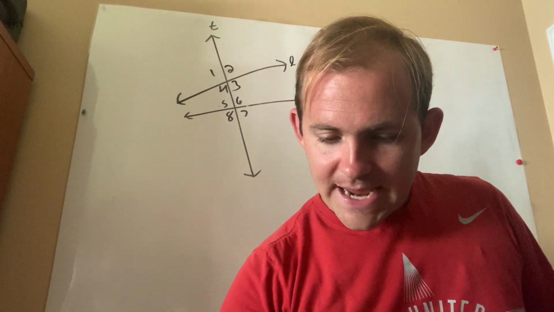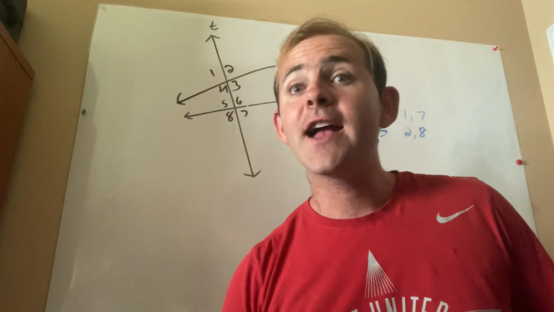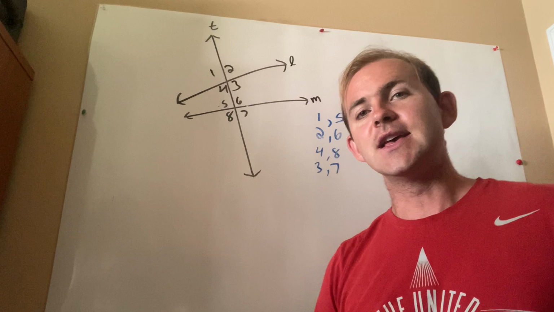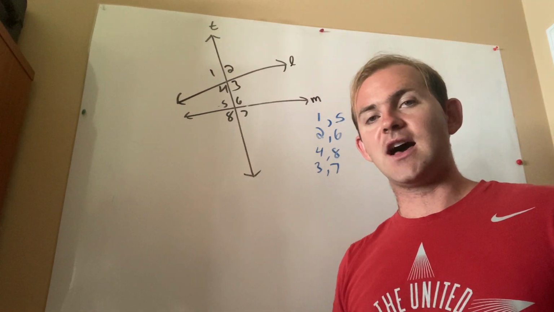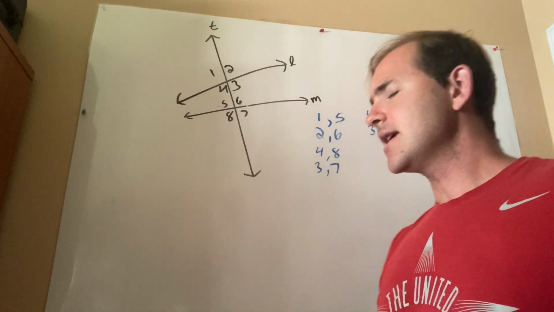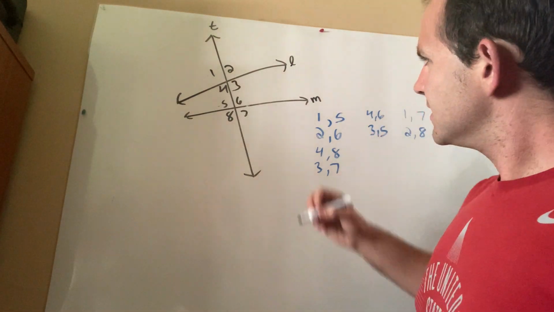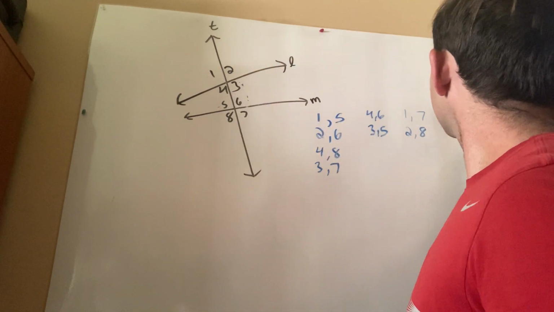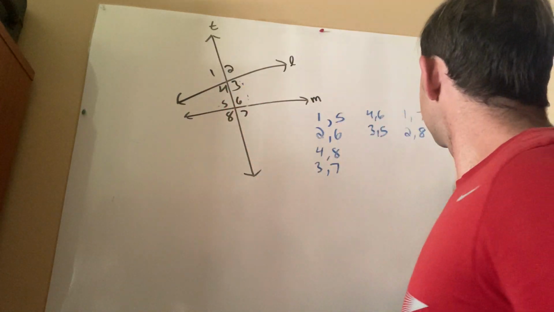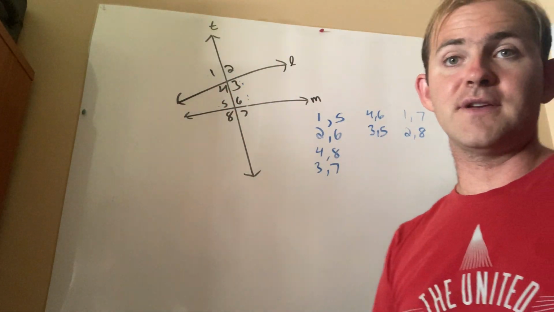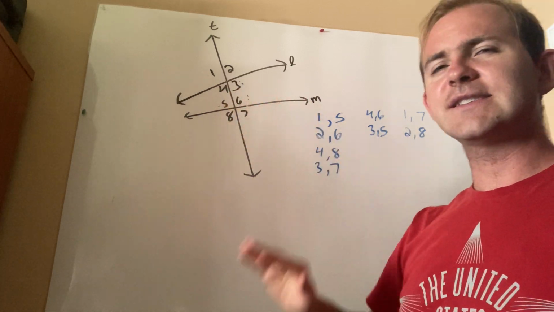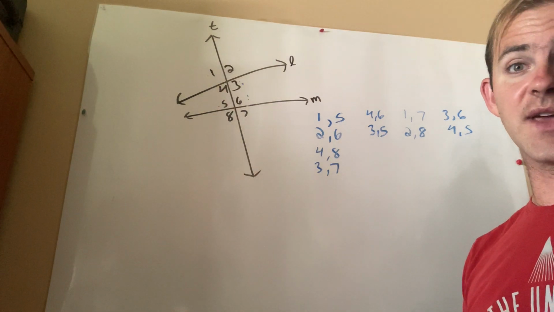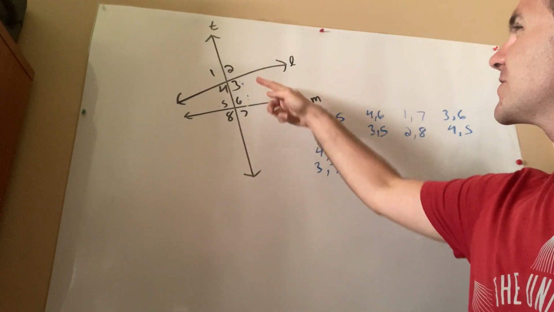Okay? All right, next up, consecutive interior angles, also known as same side interior angles. Now, consecutive means one right after the other, right? Kind of like in a line. And interior means inside. So in this case, the two that are one right after the other, and inside, would be 3 and 6 and 4 and 5. It wouldn't be 4 and 3 and 5 and 6 because those are actually a different angle type that's called a linear pair. Okay, so yeah, just trust me on this one, okay?